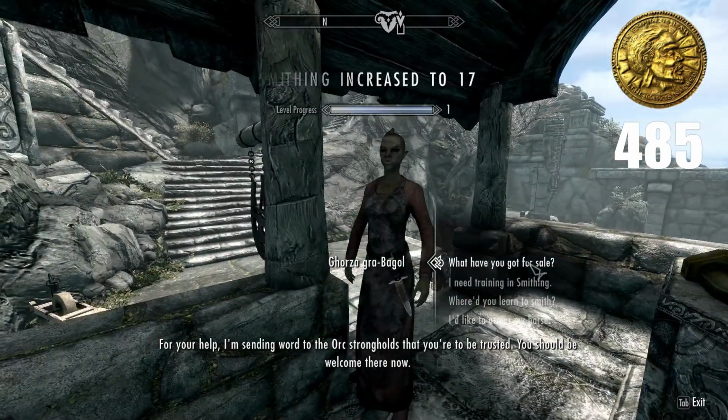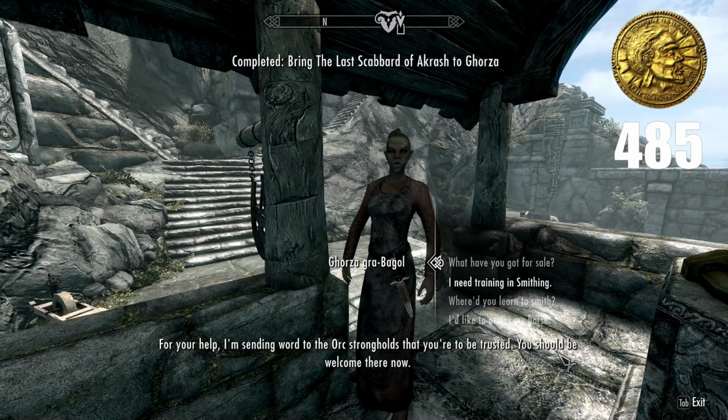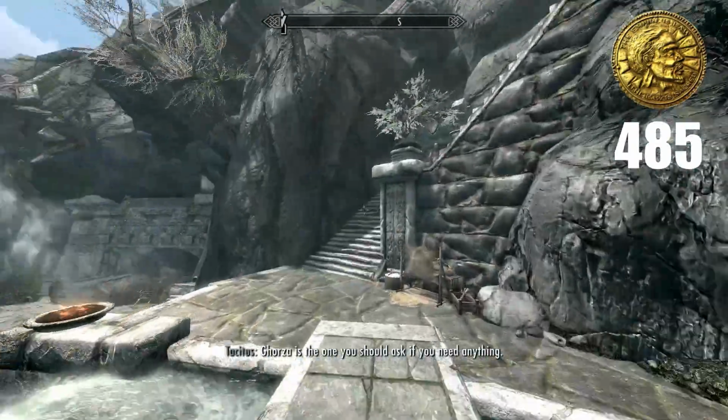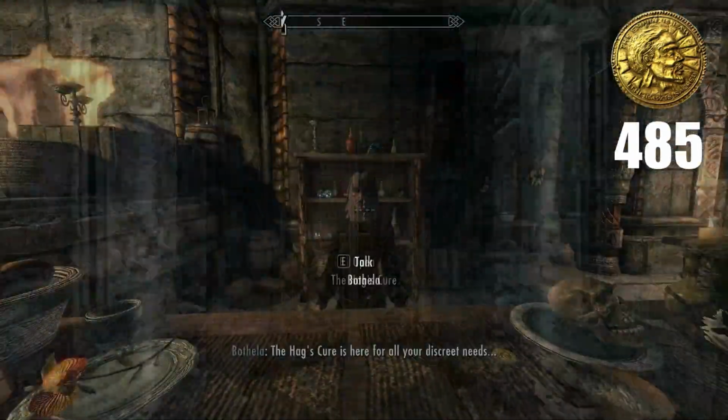Once you've given her the book she asks for, exit the conversation and then enter it again, and make sure she thanks you for your help, you can now enter the orcish strongholds. This is going to be very important. After this, go over to the Hag's Cure.